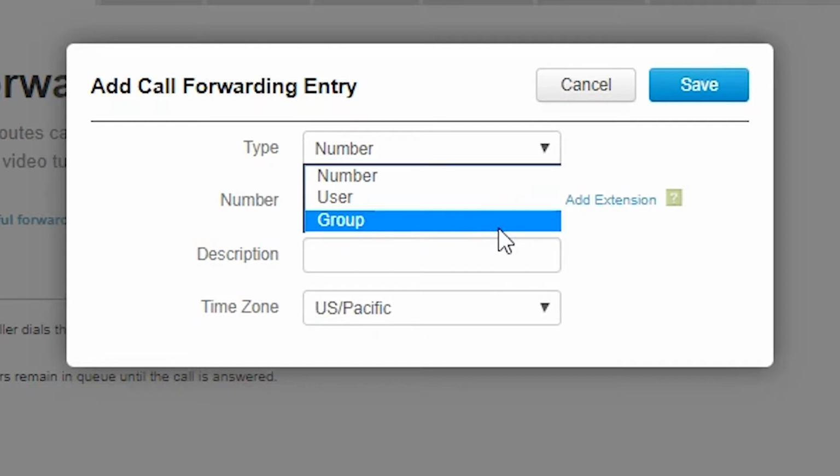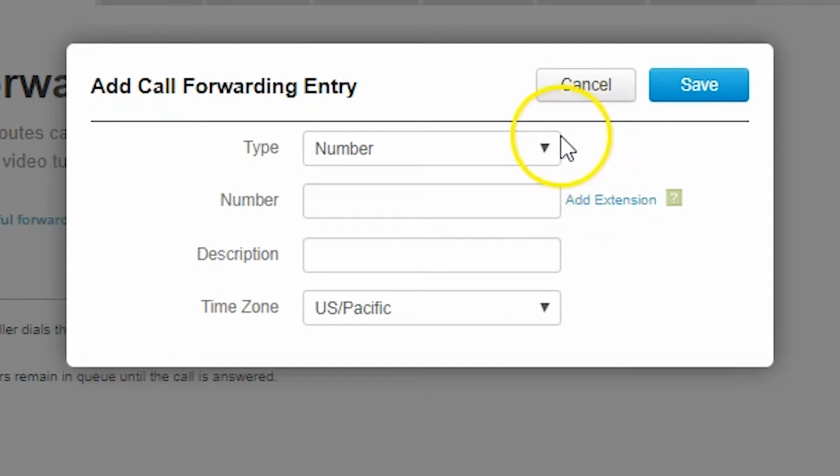For our example setup, we will be setting up 3 call forwarding rules. A simple call forward to a single number, a group forward to multiple numbers, and a user forward with a time and day check. Let's go ahead and start with extension 80. This will route to the DID assigned to extension 800, who is a member of the sales department.